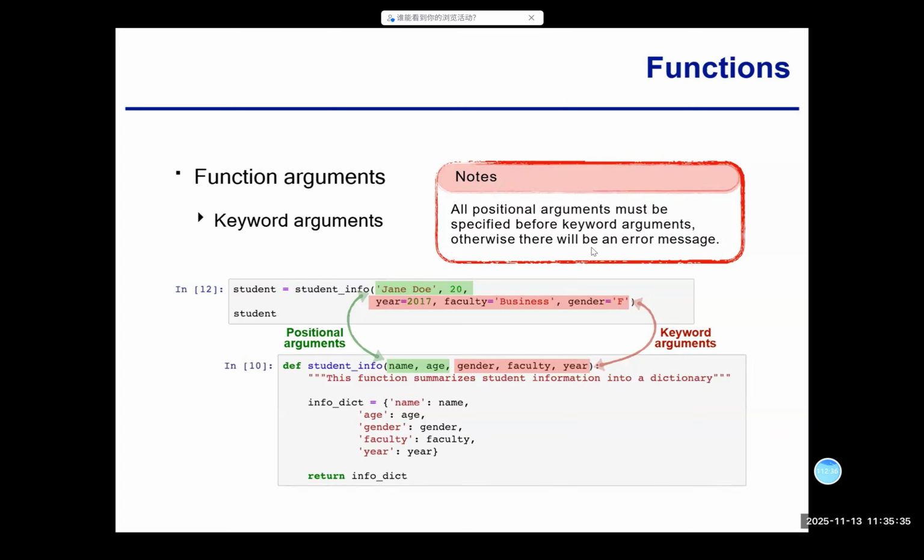Why? Because suppose you have certain positional arguments that appear after the keyword arguments. For example, you can imagine in this example, either name or age, without any keywords, appear after the red argument. Then Python will be very confused because once you specify the keyword, you can shuffle the order by not strictly following the sequence. And then if you switch back to positional argument, Python will not know which keyword you're talking about. So that's why we have to strictly follow this rule by setting all the positional arguments before the keyword arguments. Right? If you do this wrong, you will have an error.